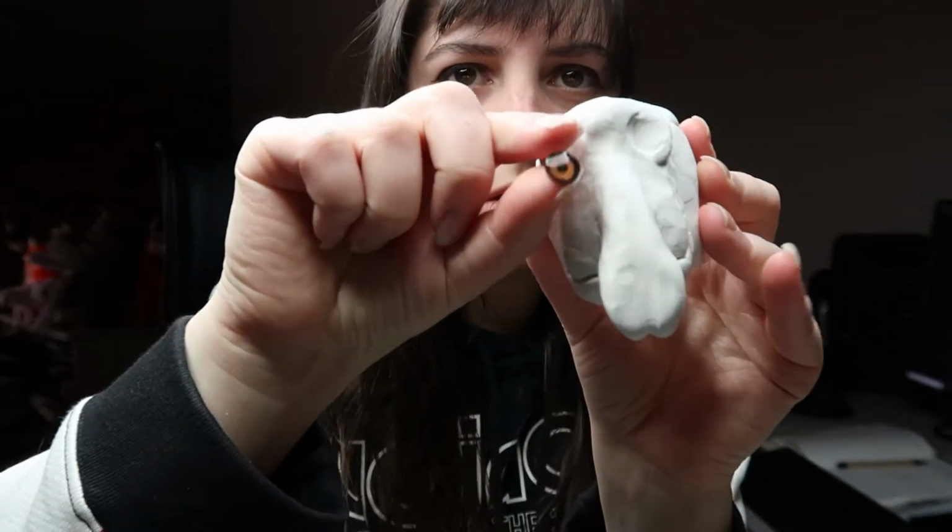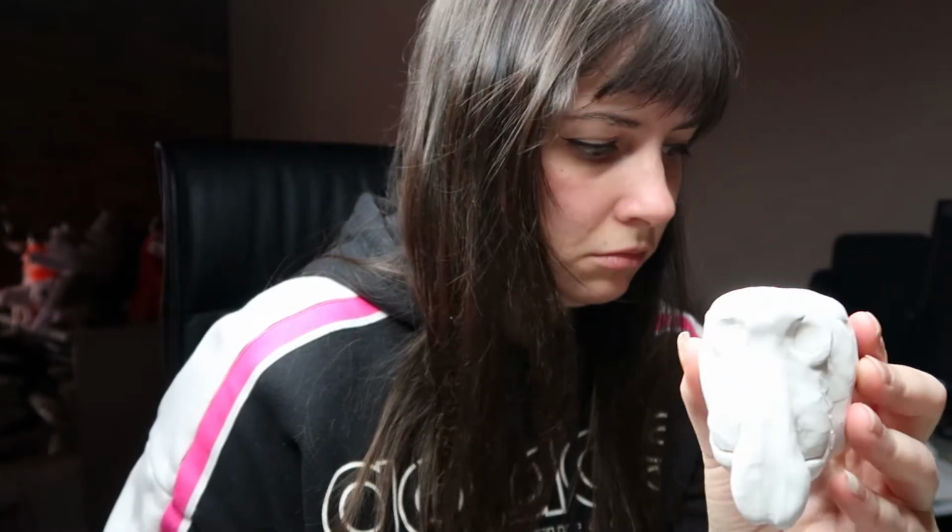So first of all, I want to finish sculpting the proboscis monkey. It's a really rough sketch, I guess, if you want to call it that. I've got to add the eyes in. I've got the eyes here. I've got to add the eyes in and then refine the sculpt, but I want to get the nose right.